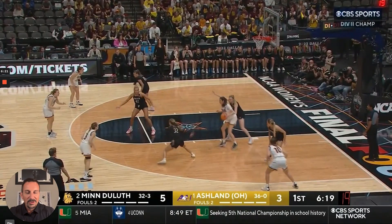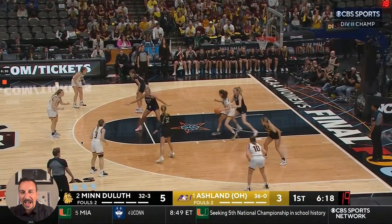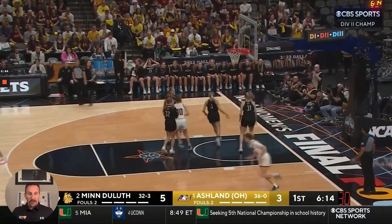There's no double coming, there's no rush — she's patient right here. The defender is kind of digging, giving the illusion. The spacing is not great on the weak side; you'd love to see this player slide down into the wing area, maybe pull her defender or create an open kickout. But Ashland has post players that can really score in here. Just a crab dribble to the middle, step through, finish.